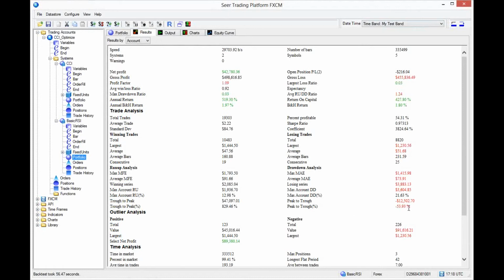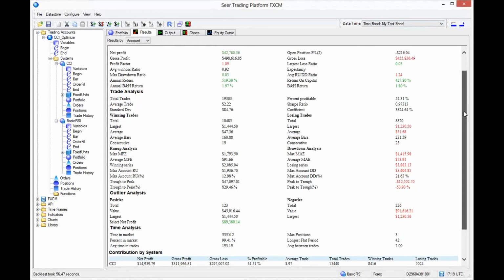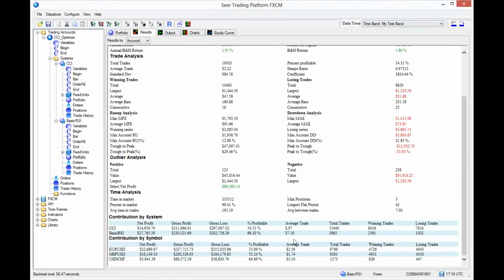Okay, so obviously I've got to work on my money management a bit because a 53% drawdown isn't good. But by reducing my exposure, I can see that my annual return is almost 10 times my peak to trough drawdown. And my Sharpe ratio has now gone up to about 0.97, so close to 1. So you can see how, by reducing my risk, increasing my exposure on certain instruments, and diversifying across multiple types of systems, I'm really increasing the performance of the system.